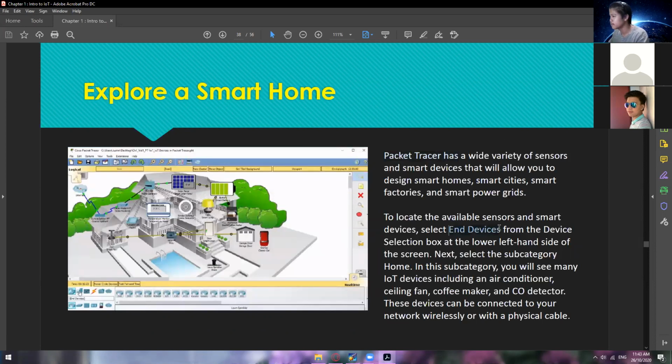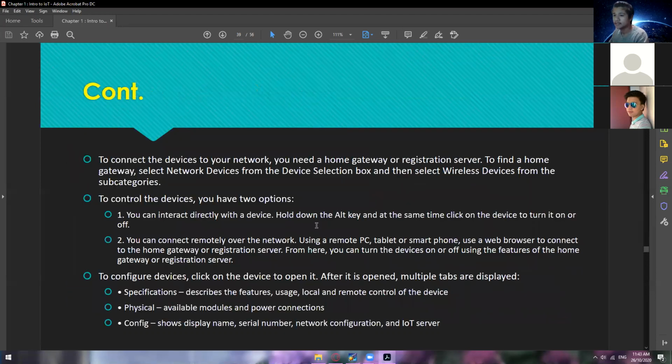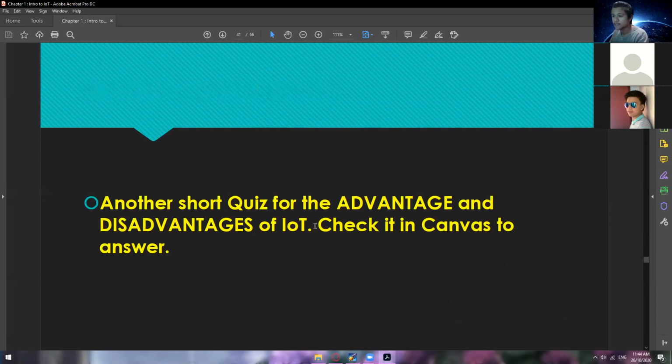So, where are these end devices? Where are these end selection boxes? Where are our home or smart devices? Okay? So, we have here the main category, and below that we have subcategories. There are many of those, and then this is the actual component of those subcategories. And this is where you put those components. Okay? So, I'll just skip this. I'll leave this to you.